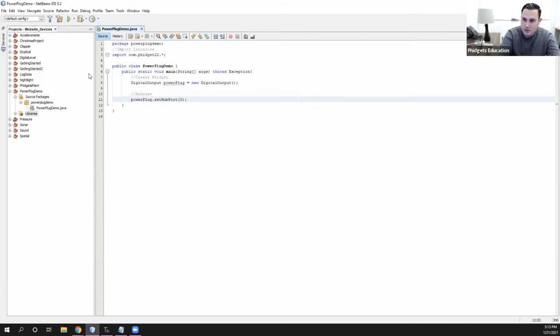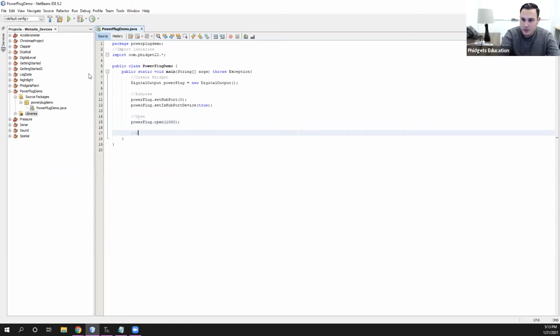Again, it's on port 0. And then again, it is a hub port device. So again, just the exact same thing as the LEDs from the Getting Started kit. We will open it. Power Plug open 1000. And then we will use the Phidget. So Power Plug dot set state true. Sleep in this program, so we'll wait for 3 seconds again, and then we will say power plug dot set state false.